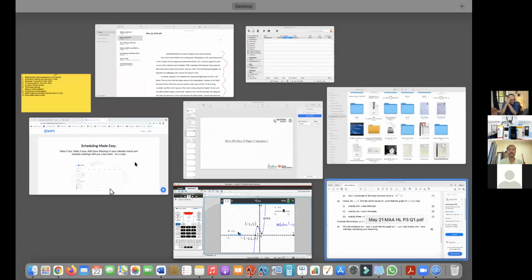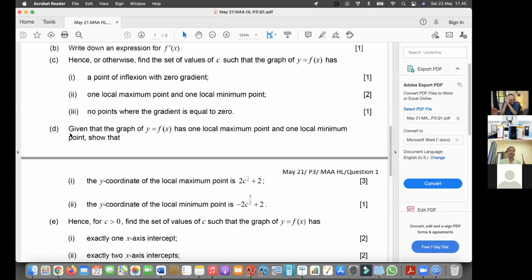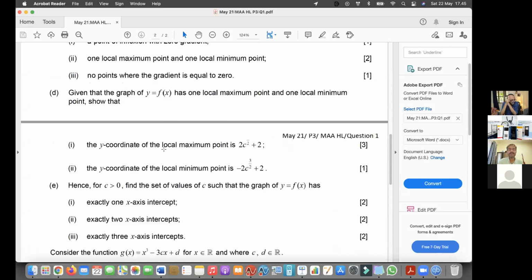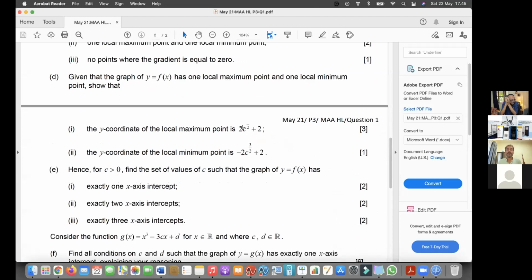So again, you remember we found the minimum and maximum points in which part? We found it here, part D, 1 and 2. So this is the y coordinate of the local maximum, and this is the y coordinate of the local minimum. In the previous equation, this is 2, and in the new equation, this is D. That is the only difference. So the local maximum, 2c raised to the power of 3 by 2 plus D, should be less than 0, or the local minimum should be more than 0.